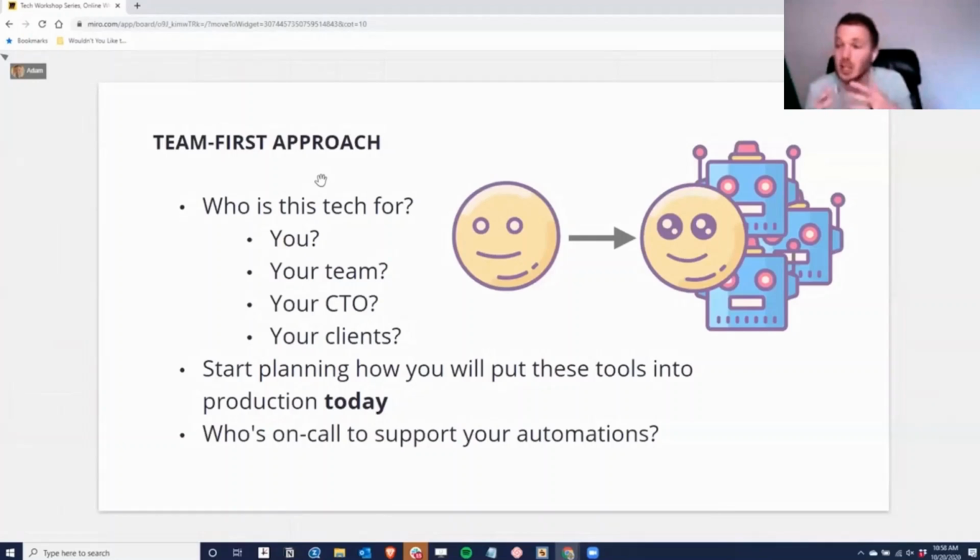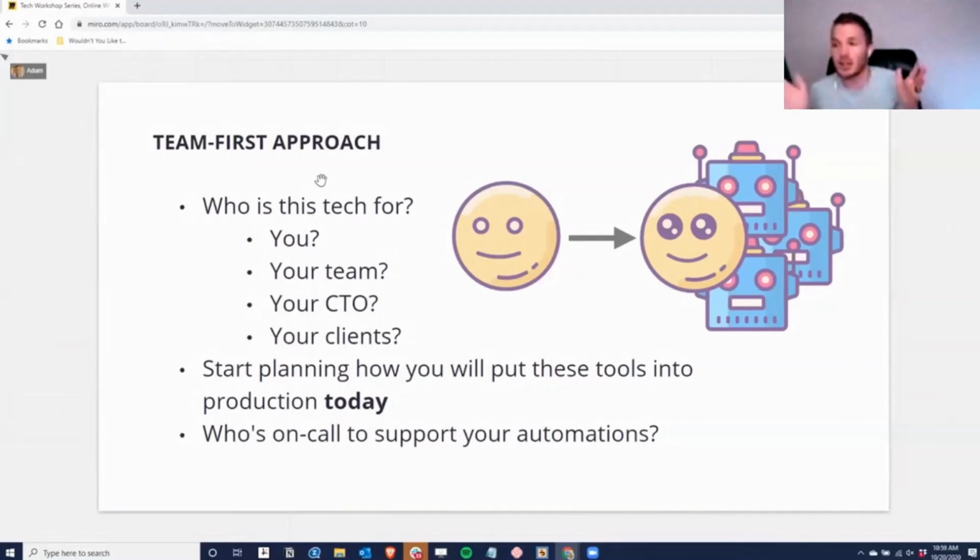It's something that I'm doing. I'm surrounded by about 10 people now who are really good at this, who work on the cash side of my business. And they are absolutely taking over the tax side of our business now because they know how to do things that the rest of the people in our business don't know how to do. So something to think about. Start planning how you're going to put these tools into practice today.